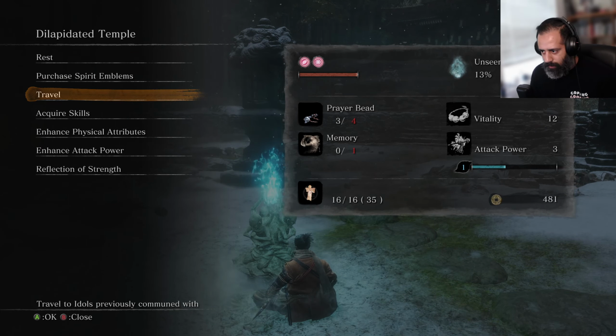What am I doing? Ooh, Emma is gone from here now. So if you want to chat to Emma, you gotta talk to her at Ashina Castle. Let's fit a new tool, Sabimaru, Mist Raven.